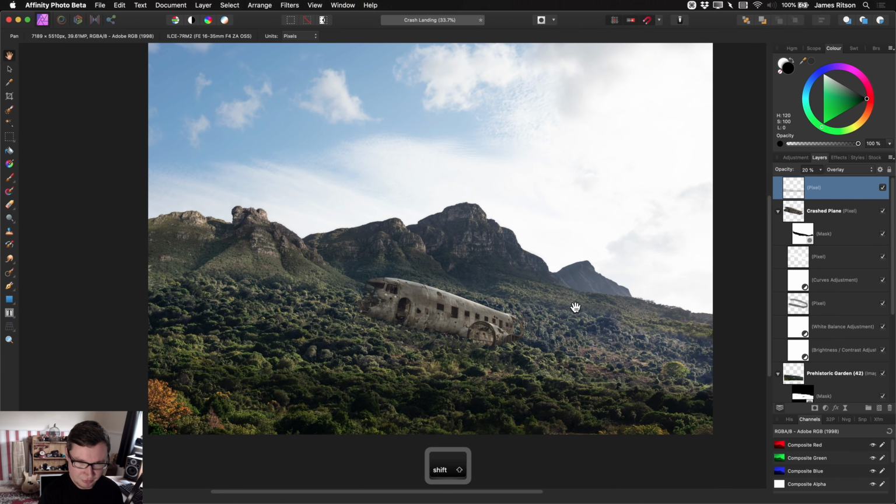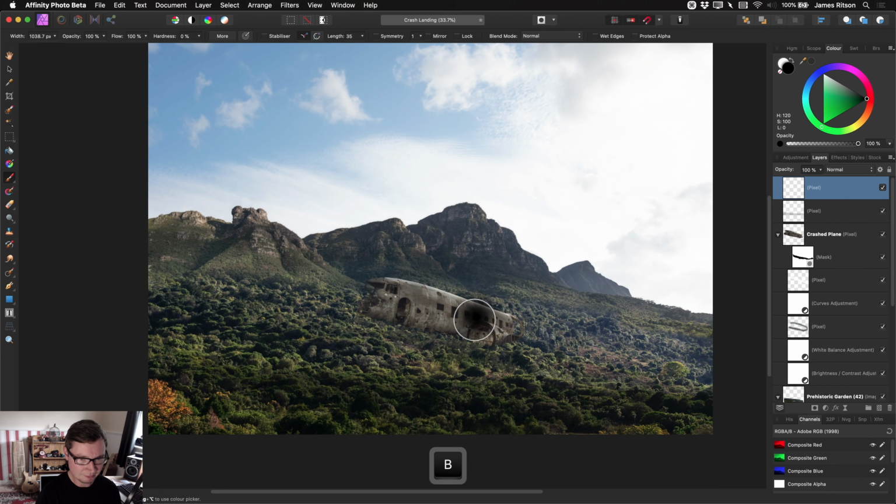Okay, now the next thing we're going to do is add another pixel layer. Get the brush tool again, and we're going to set the blend mode to reflect. So I was thinking of a catchy name for this, but I couldn't really come up with one. So I guess something like color separation. Basically, we're going to add some artificial color to the background areas and the foreground areas to separate them a bit more tonally. So what we might do is pick a sort of olive color and then just paint into the foreground here.